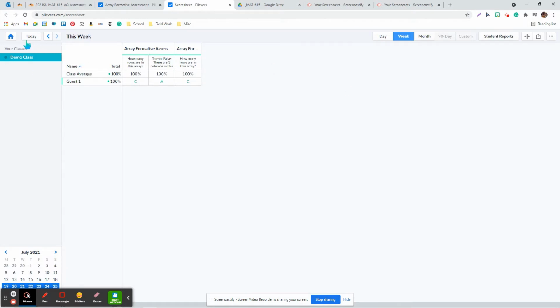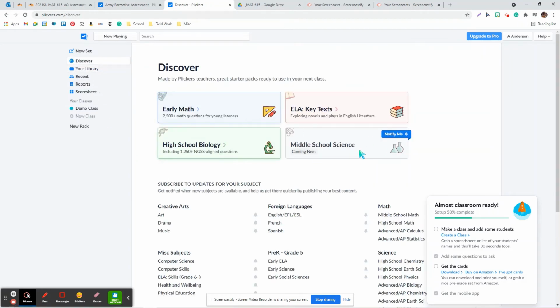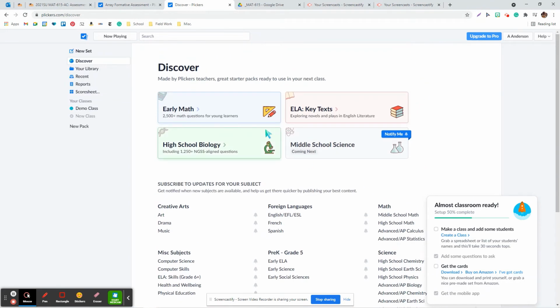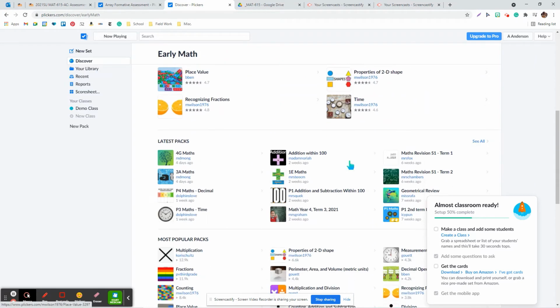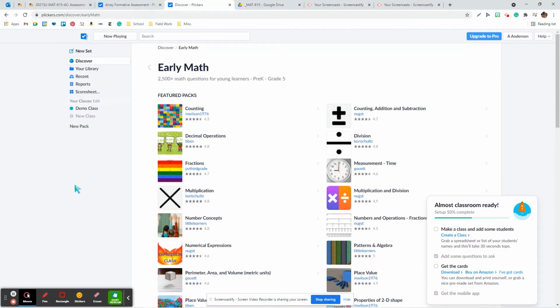All right, and then like Kahoot, there is this discover function where you can go find other tests that people have made, because both of these platforms that I mentioned so far are really popular. There's a great wealth of information that's out there. And that's Plickers.